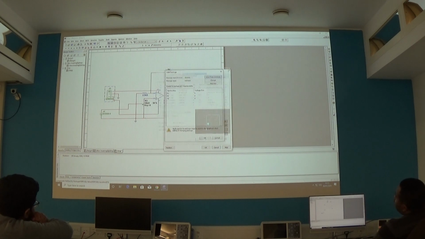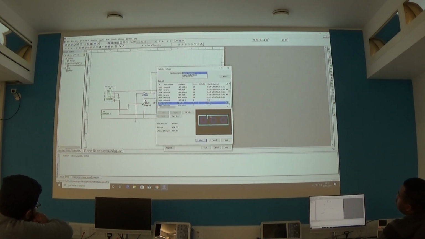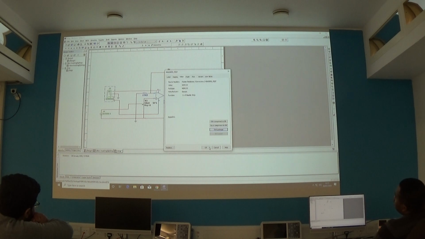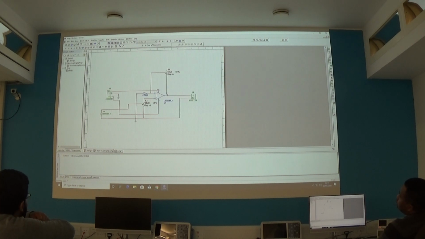So it's very important that you know whether you're buying a surface mount part or a through-hole part. When you've decided, okay, for my header, I'm just going to have 3 holes, a bit like what you saw on the circuit board that you've just been soldering. I choose this. It's got 3 pins. I click select. It's mapped the pins for me. I click OK, and it will turn green or a different colour.